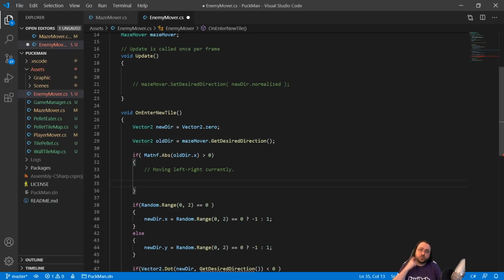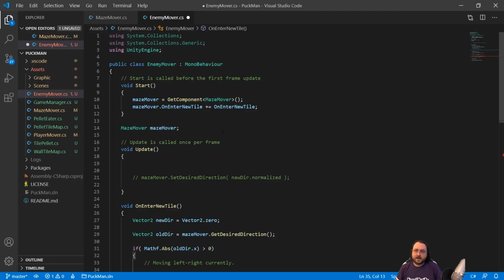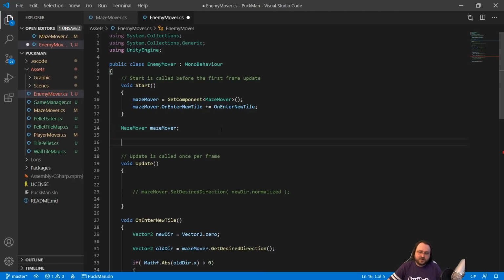And we can change the weighting on this for each enemy, right? And there could be all kinds of behavior. Like, some enemies might intentionally turn in a way to get closer to the player, rather than just moving randomly. So in the Pac-Man games, each one of the enemies does have a slightly different AI, and choices they make when they reach an intersection. Some try to get closer, some are totally random, and there's a few different things. I kind of like this idea.